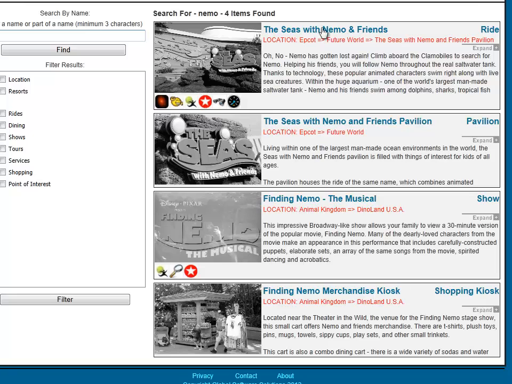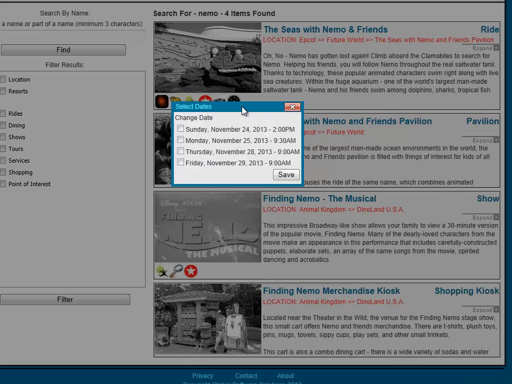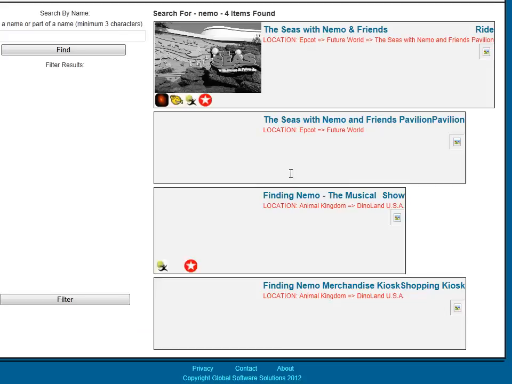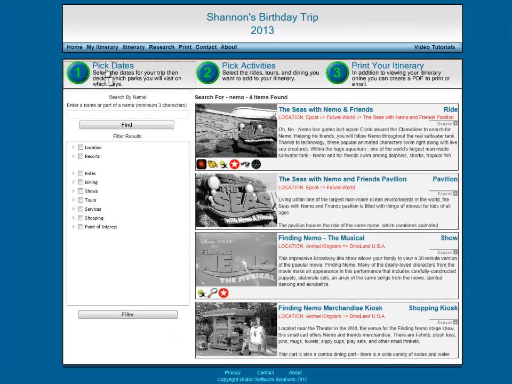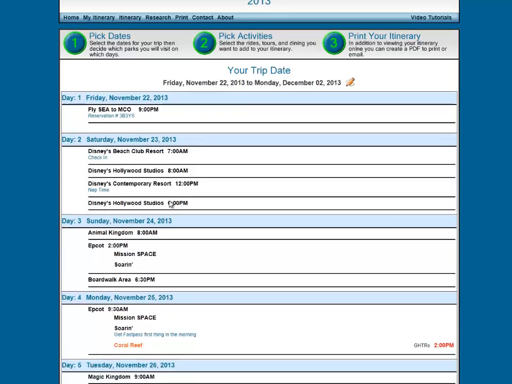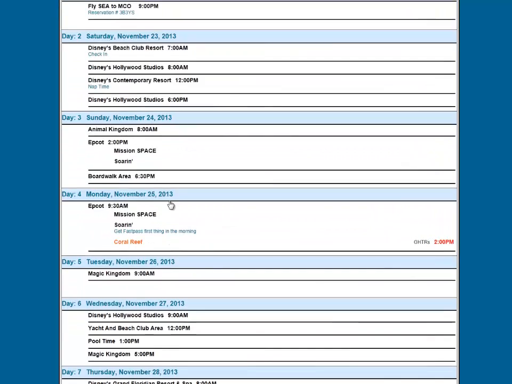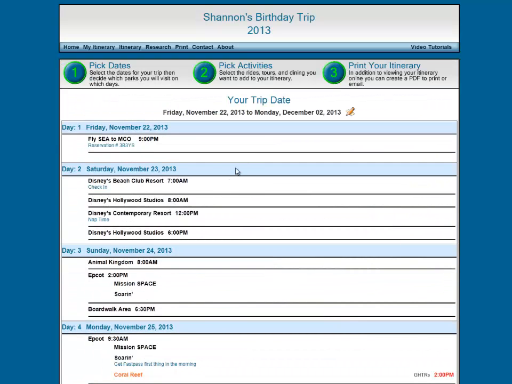And this one's the ride right here, so I click on it, and I'm going to go on Thursday, hit save, and that'll be added as well to the itinerary. So now if you are familiar with Disney World and you know the items you want to go to and you just want to add them quickly, it's very easy to do.